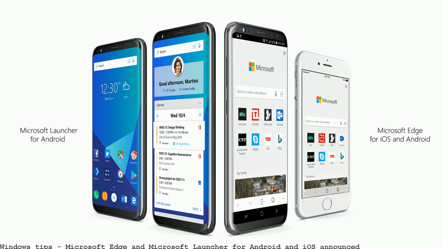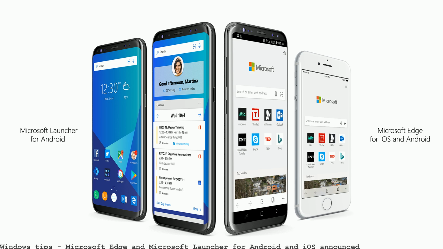Take a look at the top news over the past week, from Microsoft Edge coming to iOS, to Arrow Launcher changing into Microsoft Launcher on Android. If you want more proof that Microsoft is embracing Android and iOS, boy, do we have it for you today. The company has launched Edge for iOS in preview.